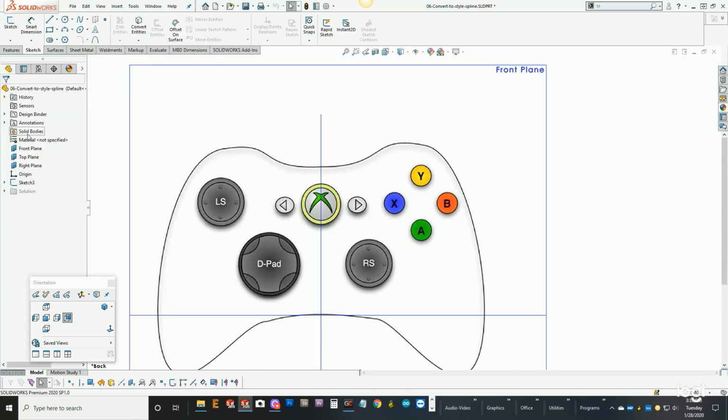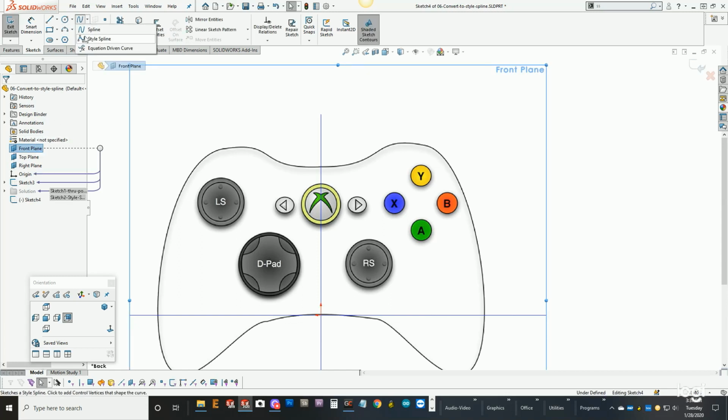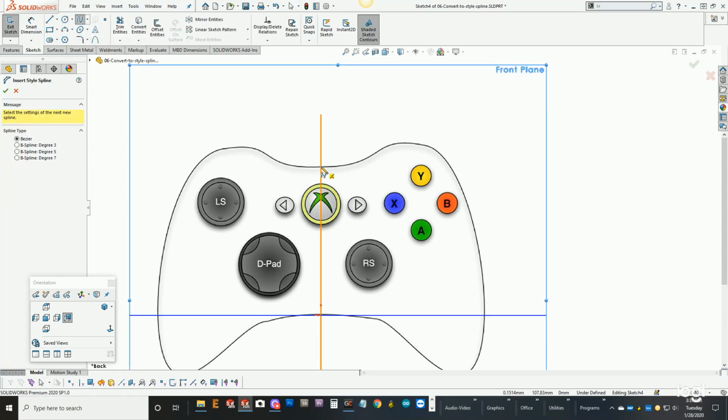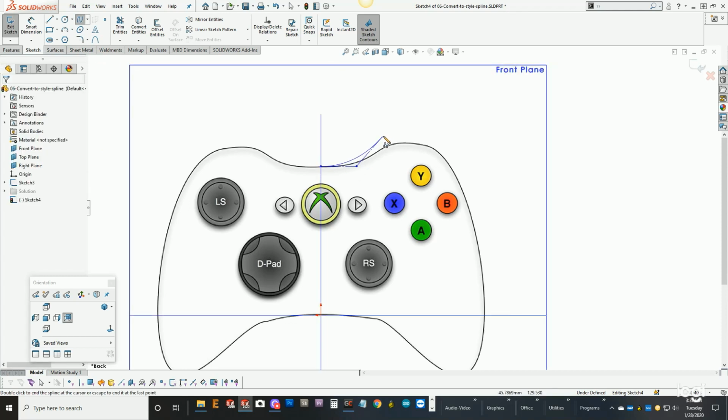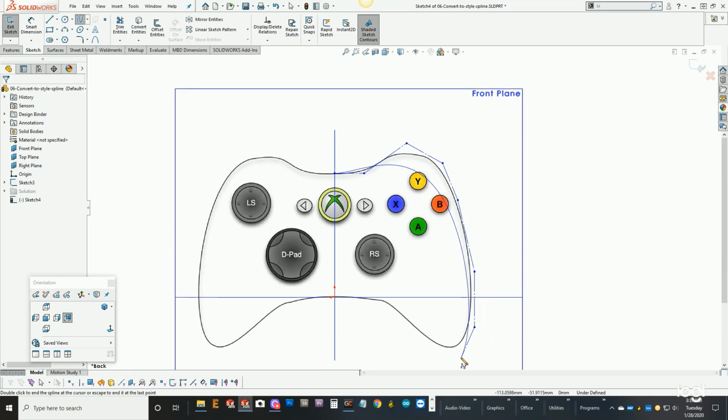Let me just edit this sketch in the front view, and let's start a style spline. With a style spline, you're using a cage to set out a number of control vertices. And as you do that, you're just approximating where that spline's going to lie.